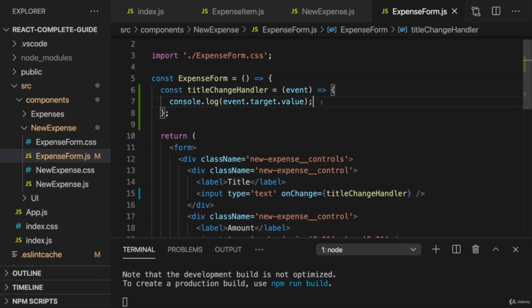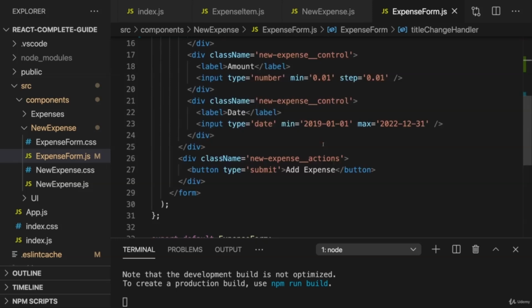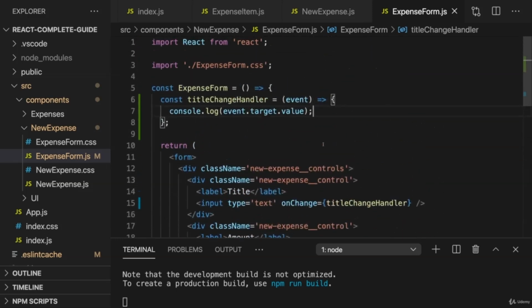The question now is, what do we want to do with that value? What's the goal now? And the answer is, well, we want to make sure that we store it somewhere so that when the form is submitted, we can use that value. Because of course we want to gather all values for all inputs and then combine them into an object when the form overall is submitted.